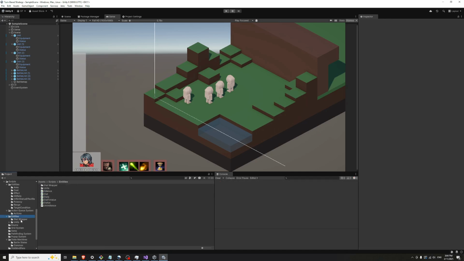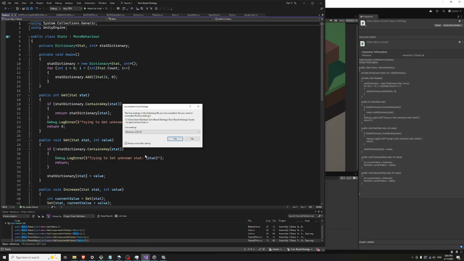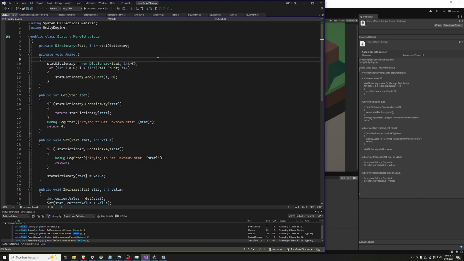So where is our stats object? This here, I think, is the interesting part. Get the stat.